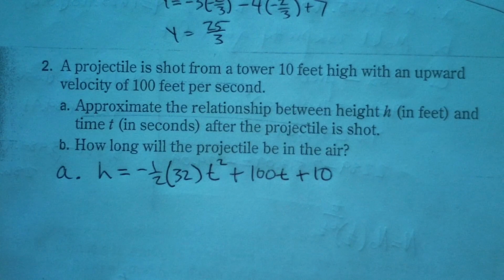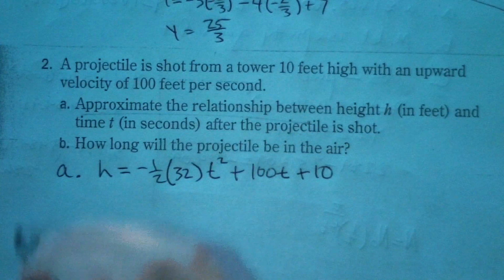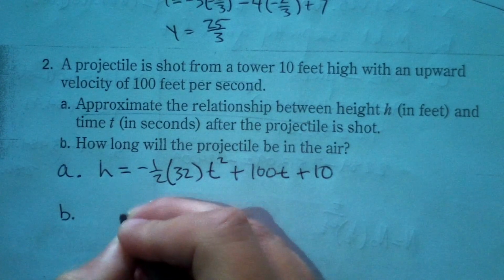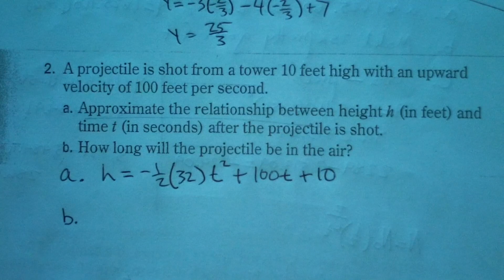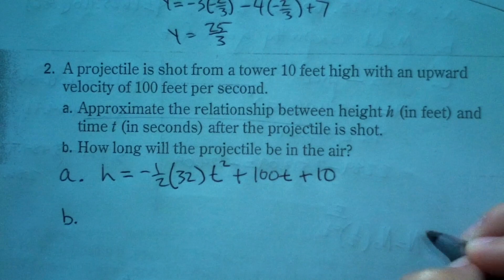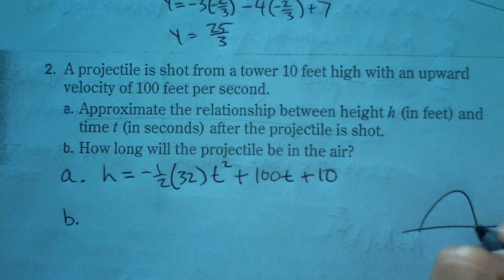So you can't see it very well, so you can either try to just zoom it out, or you can go to specific zoom ones. I'm just going to try to zoom out and see what that does. Okay, so not great. It's shooting up there pretty quickly. Probably could have done a different zoom to get a better picture of that, but it's going up there, coming back down. So basically right here would be where it's hitting the ground again, right?